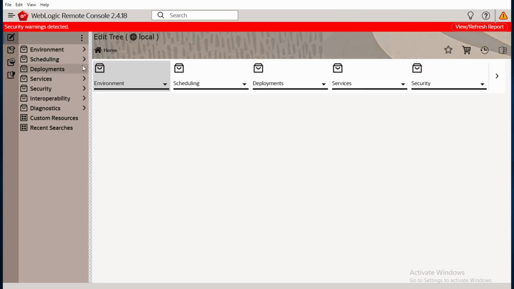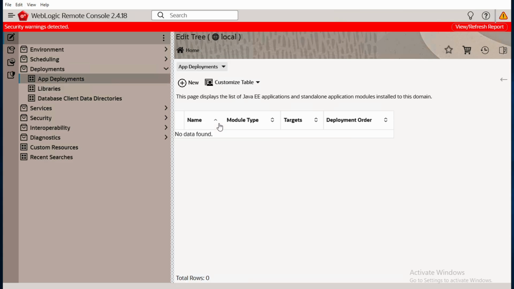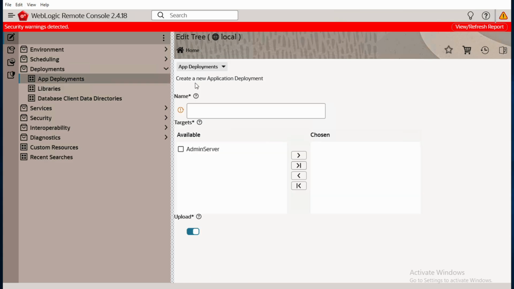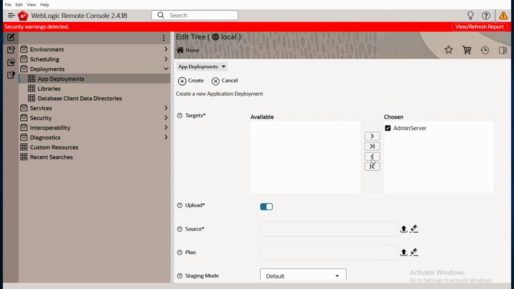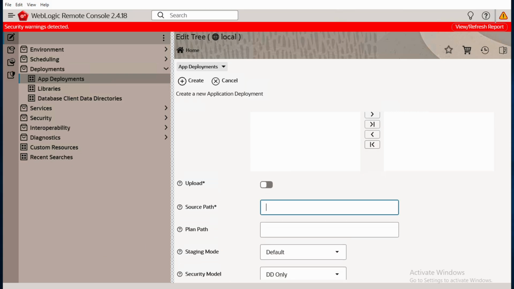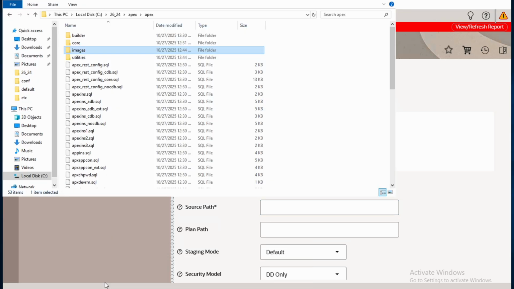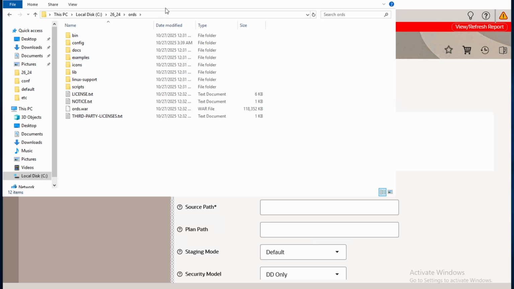Let's go to the deployment section and app deployment. Here we will deploy our ORDS on our WebLogic server. For this demonstration, I will not upload, I will choose the file location directly. Our ords.war is located in our ords folder.